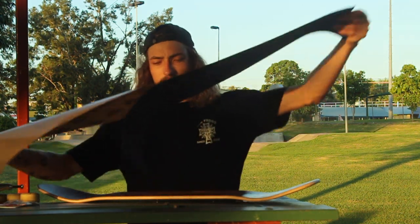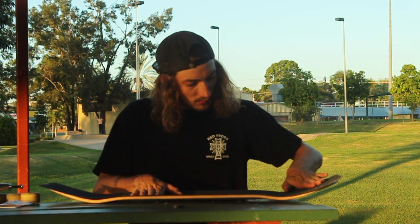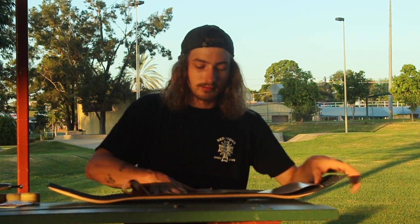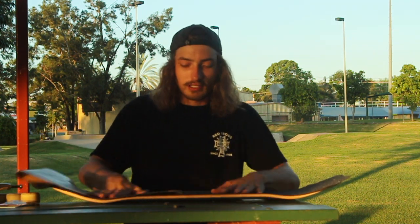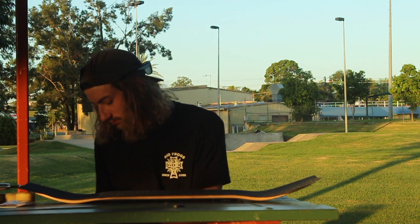There you go. I'll pick that up. I'm making sure I'm going to get it on both sides, but there we go. Nice trick if you don't know it. Get it nice and down. Ooh, it's hard. Alright, skate tool, grind down.